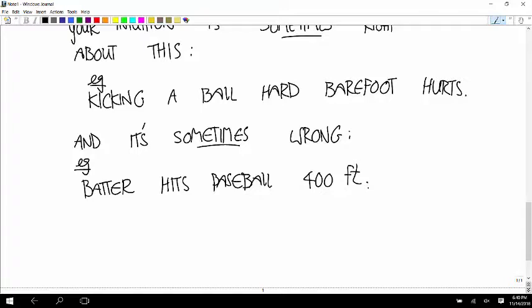Think of Newton's second law: F equals ma. So that force of 5,000 is equal to 0.1 times the acceleration. So that baseball is going to have an acceleration of 50,000 meters per second squared. But now think about what that 5,000 newton force is going to do to the baseball player.